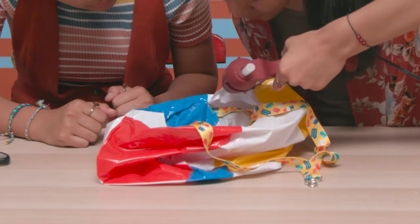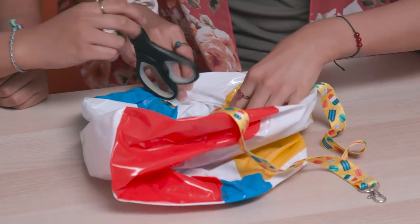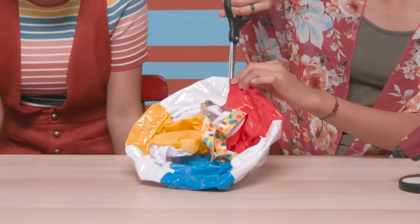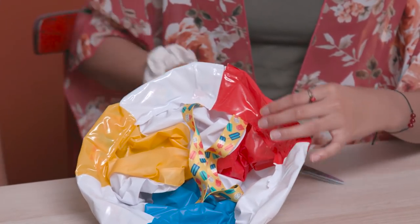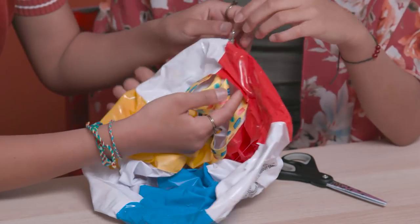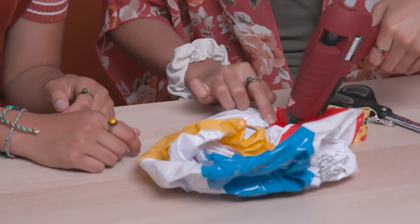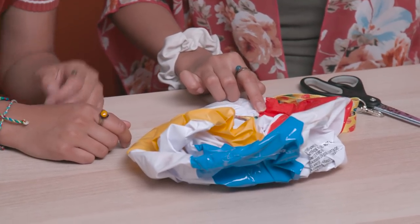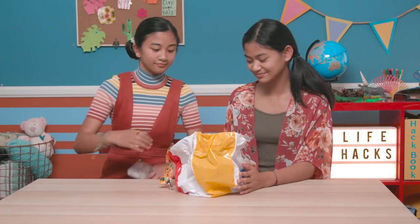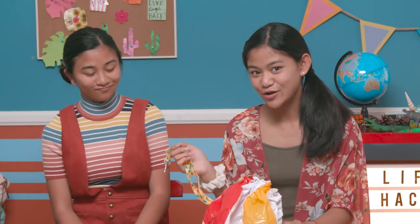Continue around the ball. I glued the pocket all the way around the ball. And now up here I'm going to cut a little slit so that I can pull these pieces of the lanyard through. Now glue down the last part of the pocket. To use the bag, put your things inside and pull your ribbon or lanyard as a drawstring. Now even if summer is over, you can still have a ball.